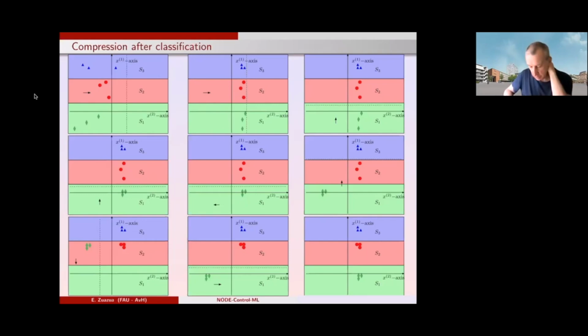And if you are not happy with the fact that, in this operation, because I was pushing this to the left, this green cluster moved towards the left, and you want them oriented vertically, then you can take another separatrix here, push to the right, and then you will have them vertically organized. So you see that the same algorithm that allows for classification guarantees also that you can achieve classification plus compression, classification plus clustering.